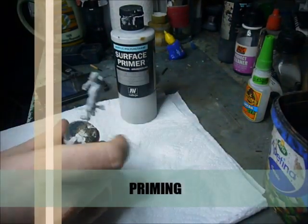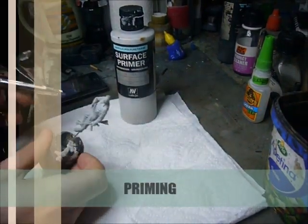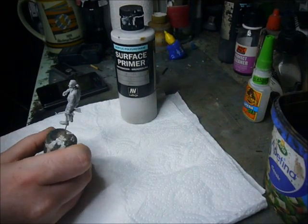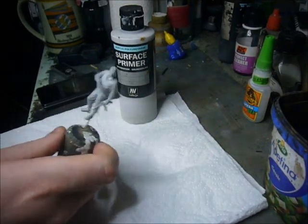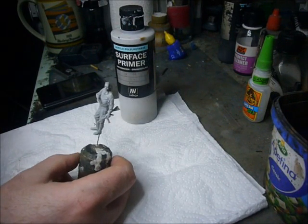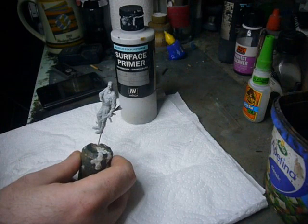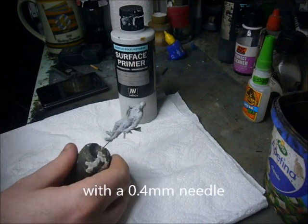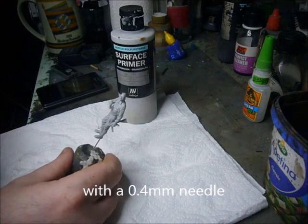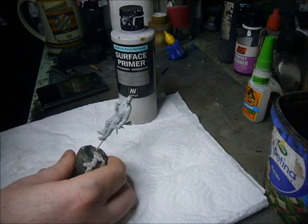Okay, so let's start priming our model. I've given the bottle a very good shake. The pressure setting on my compressor now is 21 PSI, and the airbrush I'm using is a Harder & Steenbeck Evolution CR Plus, just in case you're wondering. If you're using a brush, then you can simply brush paint this on as well. So let's begin.